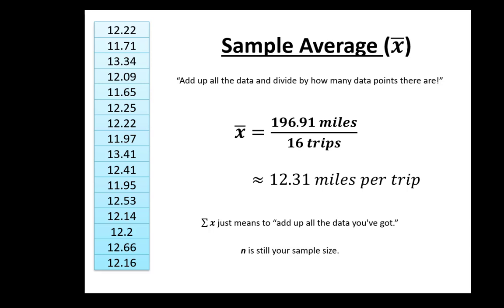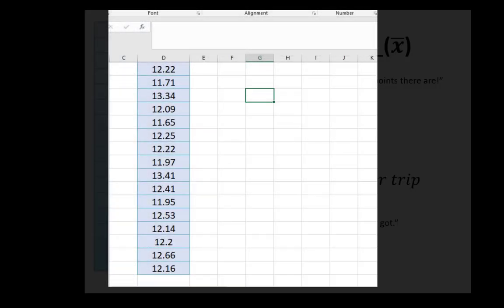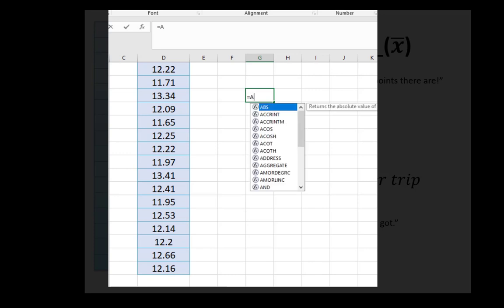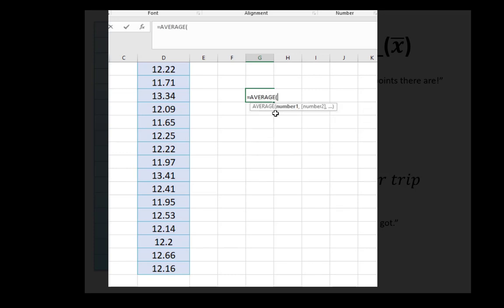Heck no. That's why we invented Excel. So here's a little illustration of how you use the function average in Excel to calculate the average of a group of numbers. So it's been playing there as I've been chatting. It's as simple as typing equals average, then selecting all the numbers you want to average, and then pressing enter, and boom, there's your average.